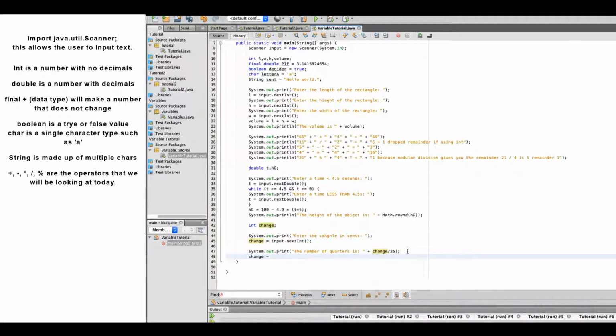Change becomes change minus, and then we can do this. Change divided by 25, and then times this whole thing by 25. And now you'll see the reason for that.